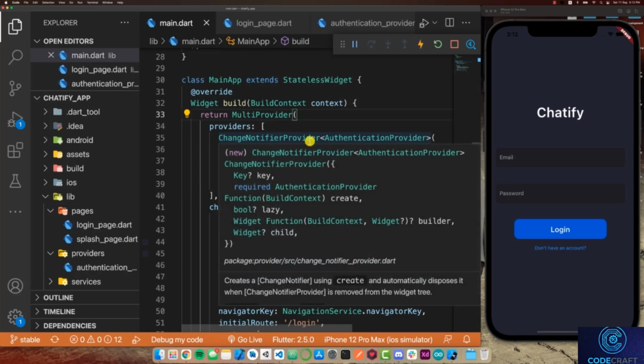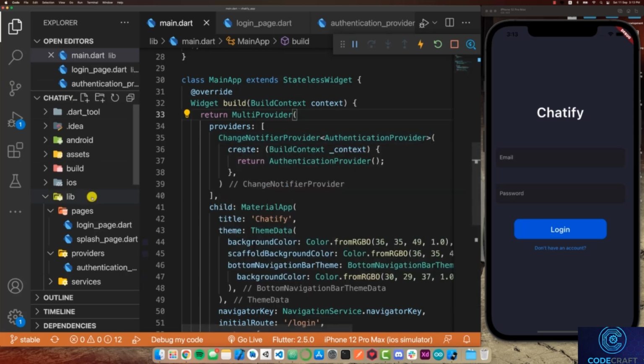But before we can implement any other functionality to our authentication provider, I think it's prime time for us to actually implement a defined structure for how a user in our application is going to be presented and how this user will translate to information that's present inside of our Firestore database as well. So with that said, let's get into the video and let's see how we're going to be doing this.